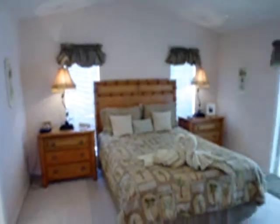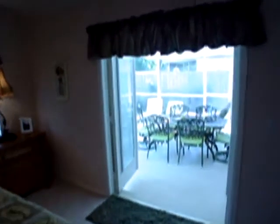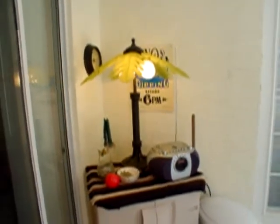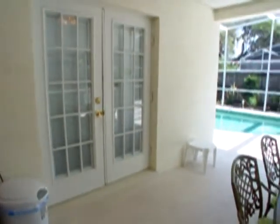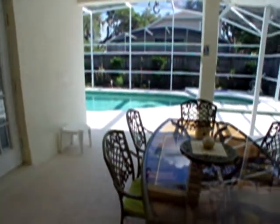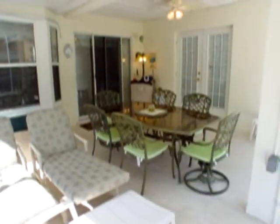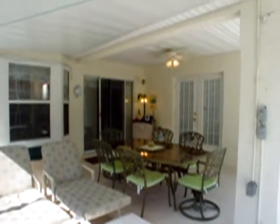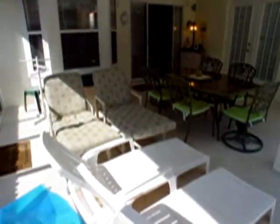Enough on the inside — let's check out one of the most popular areas of this house: the covered lanai and pool area. Let's step out the French doors here in the master bedroom and have a look. This is an area where you can just relax and let out a sigh of relief — plenty of people in the past and I'm sure a lot of people in the future will have a great time relaxing by the pool. The roof line has been extended by white aluminum, giving this area even more space, and it's being utilized to keep the lounges out of the weather.